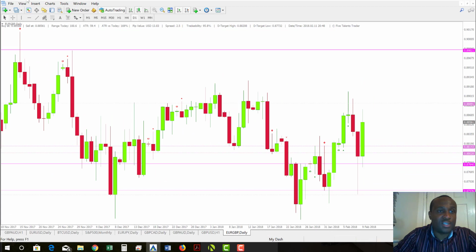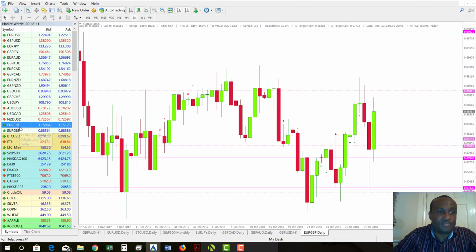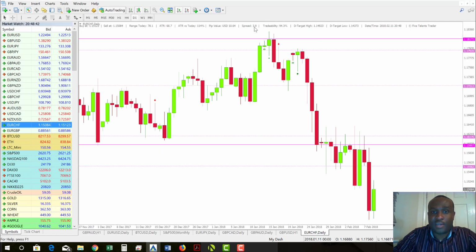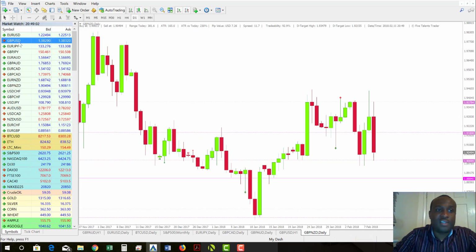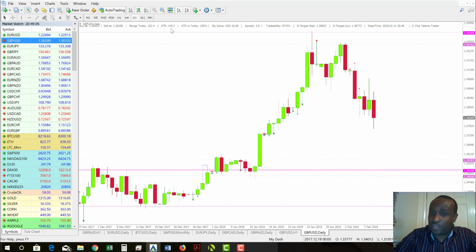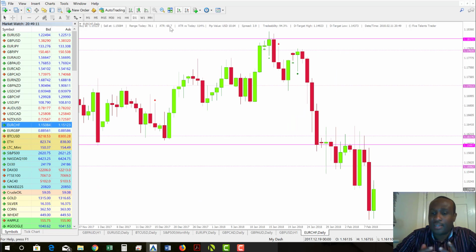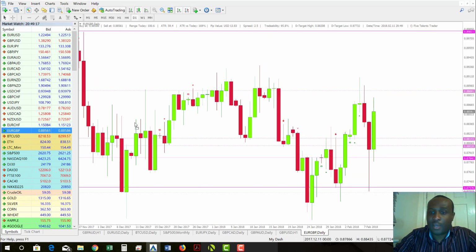So if we go back to that Euro CHF, we can see the spread is 3.9, but watch the ATR, only 68 pips, so very, very small average movement on this compared to something like GBP JPY, where the ATR is 162, or the GBP NZD is 165. GBP USD ATR is 143. So when you then see a currency pair just give you 68, I tend not to spend too much time on that currency pair. Okay, so not much on the 5TT candle reversal.